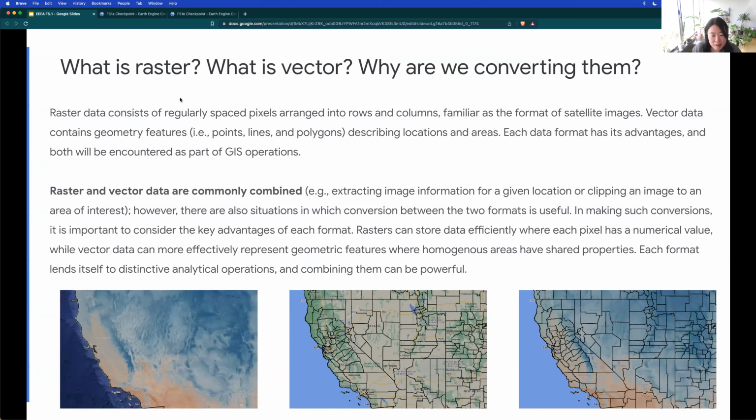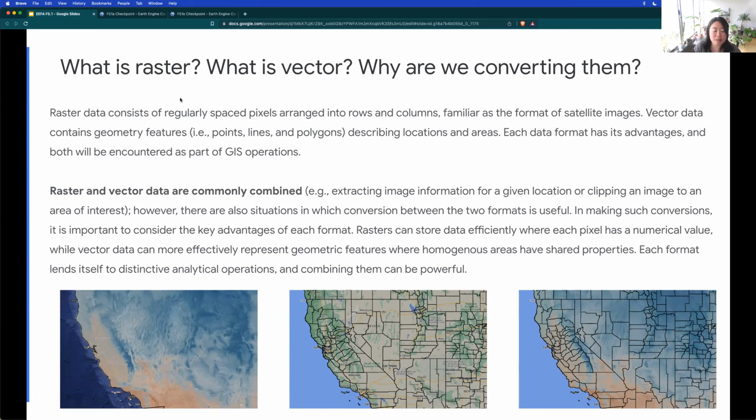Typically, raster and vector data are used in combination. Both of them are used. For example, raster data can be temperature data on the left here, and then vector data can be state borderlines or city points, and you want to get the temperature data of that particular city or particular state, and you use reduction to get maximum temperature of that particular area or average over a certain time period.